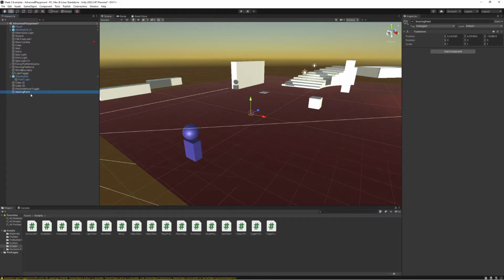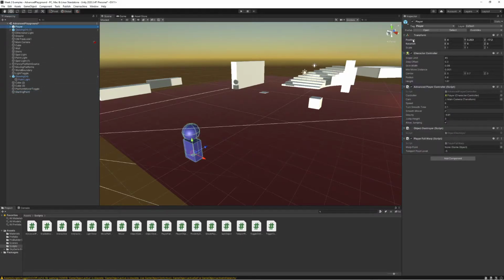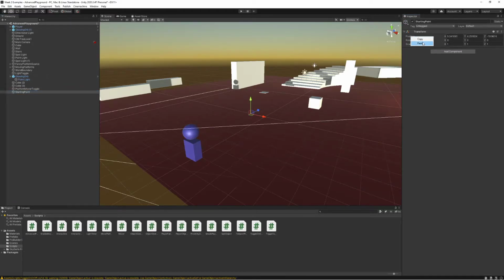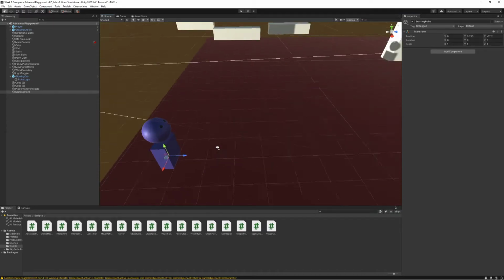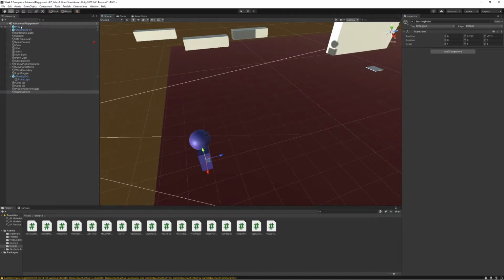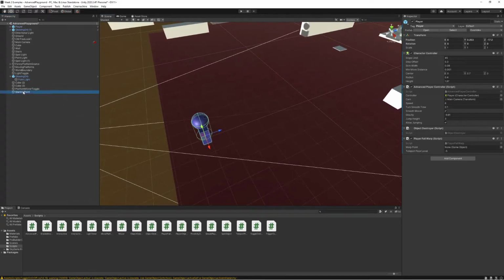And I want this to be exactly where the player begins. So what I want to do actually is take my player's position, copy it, go to my starting point, and then paste it there. So the warp point, starting point is exactly where the player is. And now on my player, I want to have my starting point be the game object that I warp to.